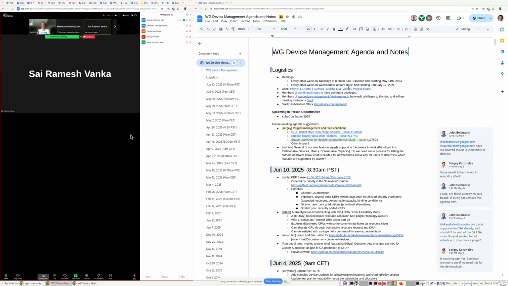Hi, Patrick. I'm Ramesh from Red Hat, working on the InstaSlice operator that deals with slicing of GPUs, currently the NVIDIA GPU, and it's part of OpenShift. I've been following this meeting for some time. I would like to get myself familiar with DRA and the upstream contributions. So yeah, I'm new to this area.